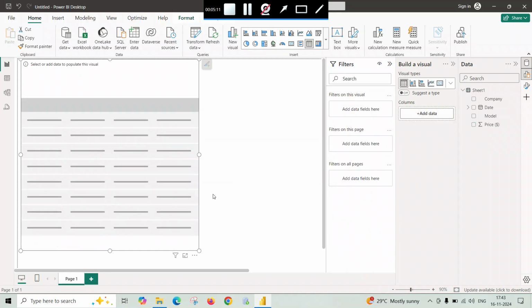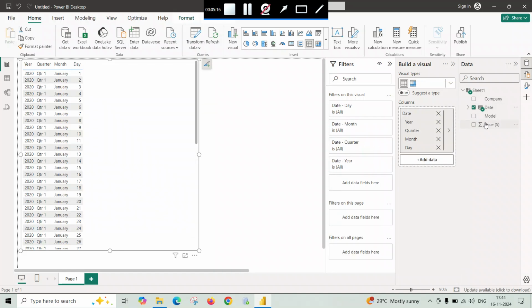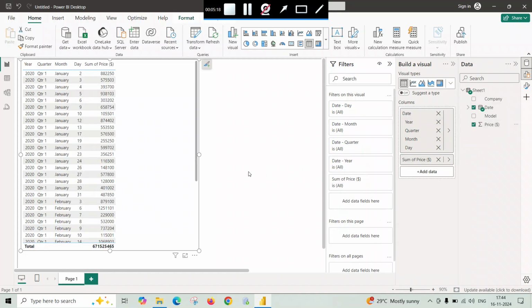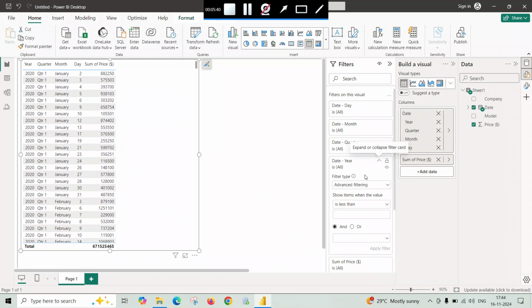The next topic is the date filters. For that you have to add date here and the price column. So now we have date in the form of year, quarter, month, and day, and the respective sales price. Here you can find different filters. Click on this arrow and you can check basic filtering.